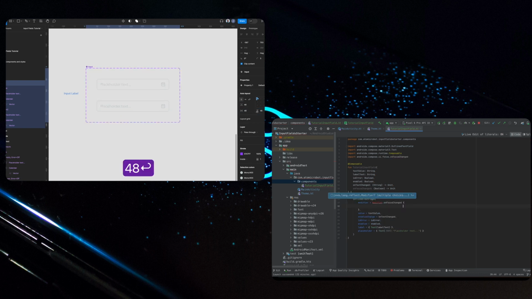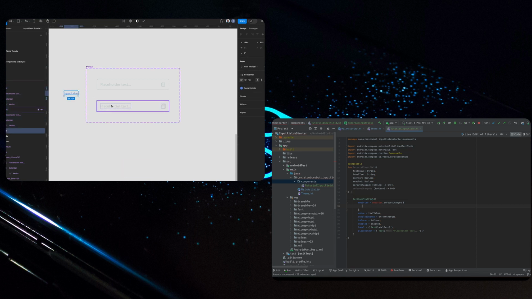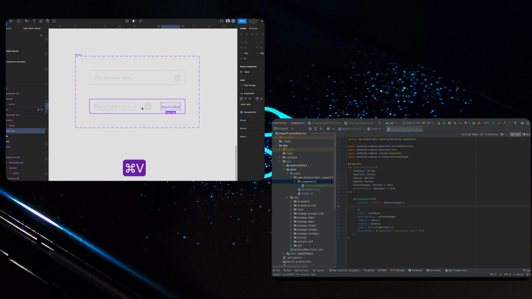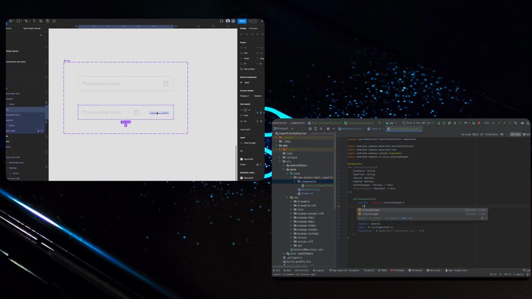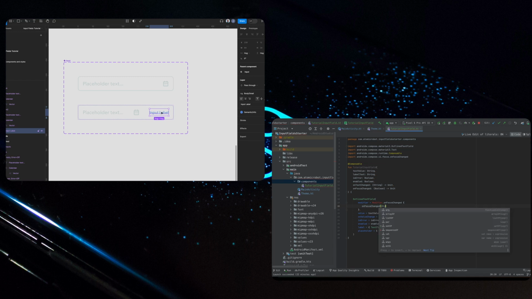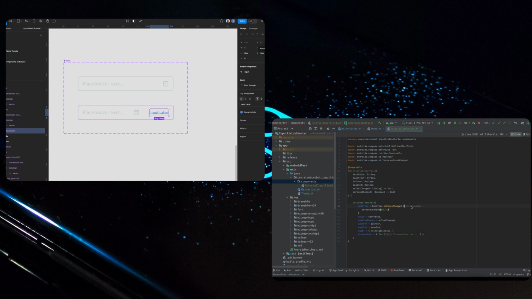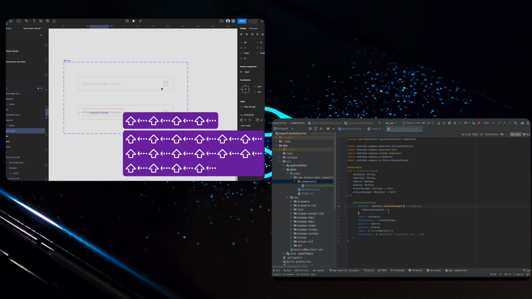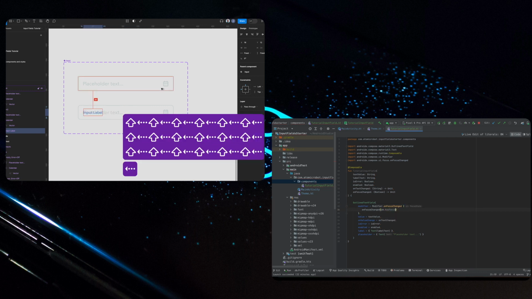All right, and I'm going to go ahead and copy this label and paste it right inside there. And now you can see that this new text I've put in here is kind of confined by the rules of auto layout. So what we can do is command click that text, and over here on the right panel, if you hover, you'll see it says absolute position. So you just click that, and it will break all the rules of the auto layout frame that it's in.